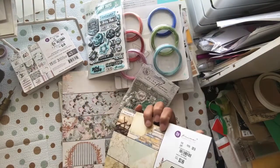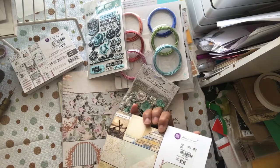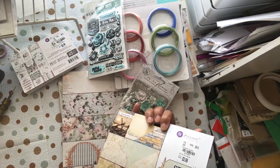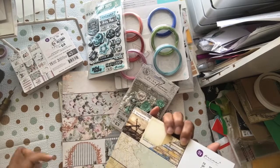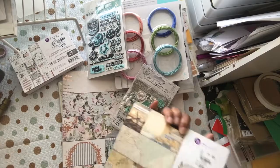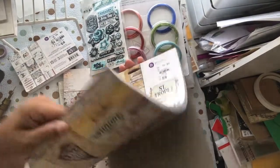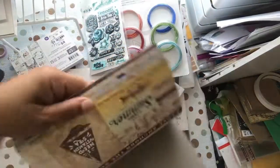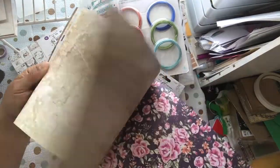So let me pop this open. For those who haven't seen it, and I didn't get a chance to make a video, my camera was so full. Well, I still have some space on it, but it was moving slow. I took so many pictures on my vacation that it was just taking too long to load, so I just did the pictures instead of doing a video. And that was on Tuesday morning.